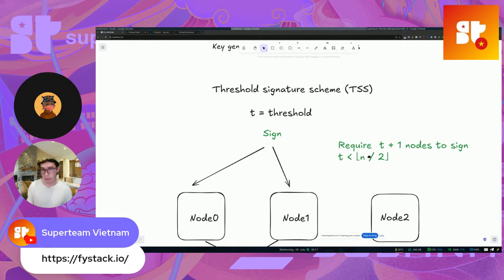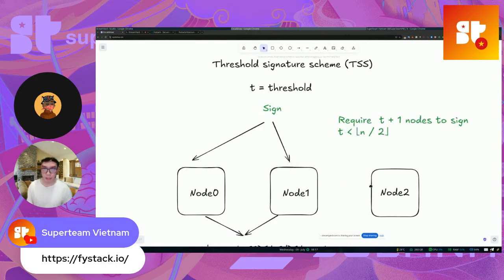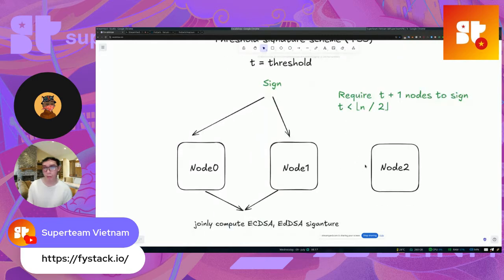Here it must follow a formula that T must be less than n divided by 2, taking the floor only. So let's say that for a cluster of 3 nodes, if we want at least 2 nodes to participate in the signing process, then we must set T equal to 1, because we want T plus 1 nodes to sign. This means that T must be 1 to be less than 3.